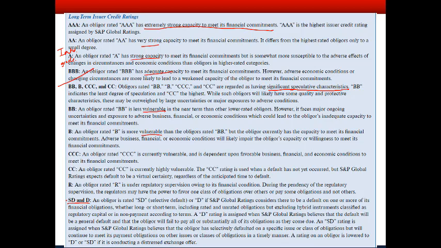Usually in a default, investors don't lose all their money, but they're going to lose a significant amount of money. They're not going to receive the yield, the return that they thought they would. So these are the categories you want to be familiar with, whether we're talking about domestic bonds, government bonds, international bonds, etc. Just have an idea about what these letters mean, because you will encounter this quite a bit.